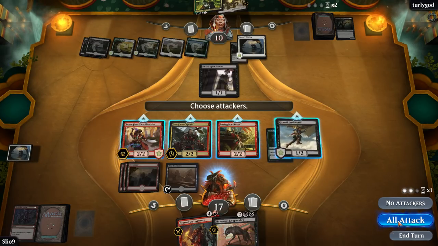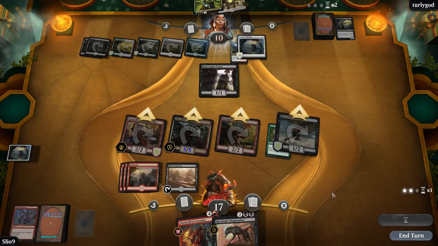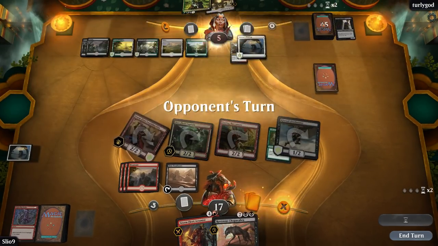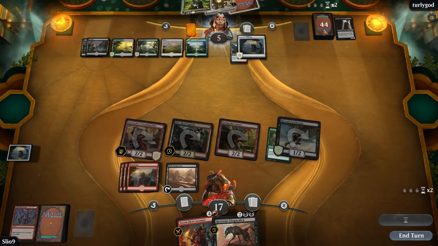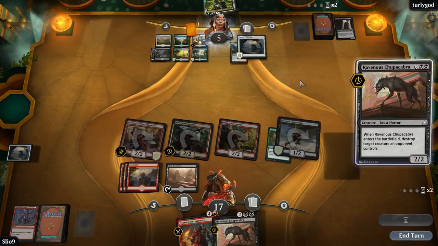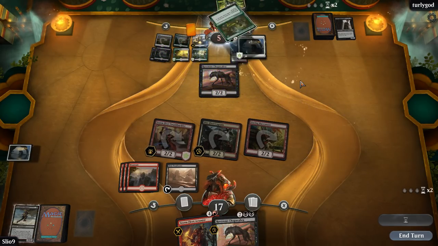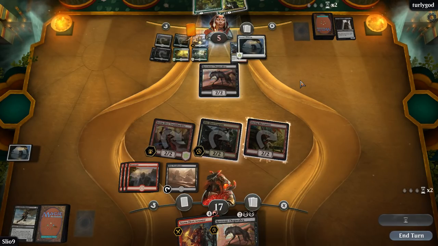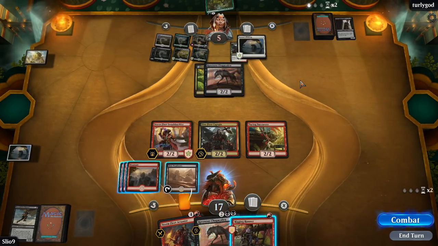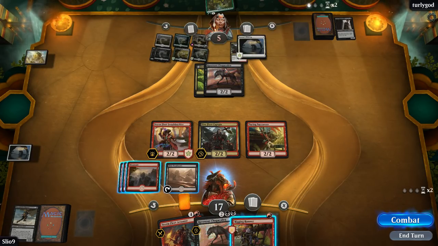All right. It does work if their opponent drew a revealed card from their deck, because the Journey to Eternity was a revealed card from their deck. They're on 5. Hey! It's Chupacabra! Yay! Uh-huh. I can't lethal you, can I?